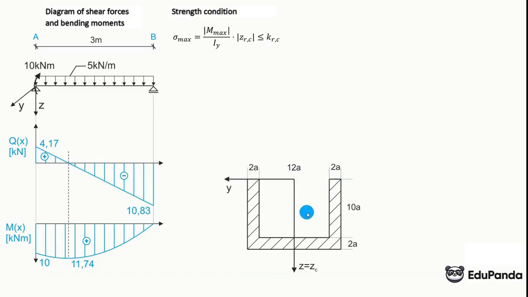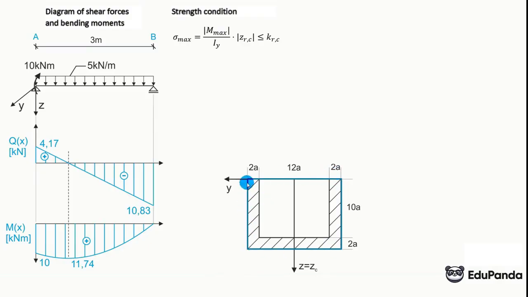We have such a section, which is different from the previous example. There we had a rectangular section, and we immediately knew where the center of gravity is. Here we don't know where the center of gravity is. We have to find it, and move the horizontal axis to the center of gravity, to have the moment of inertia in the central horizontal.